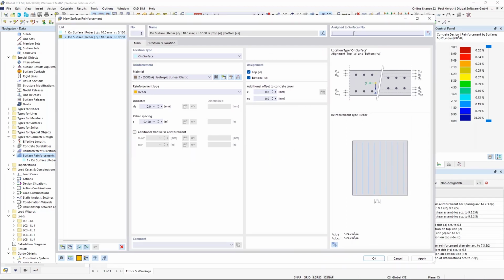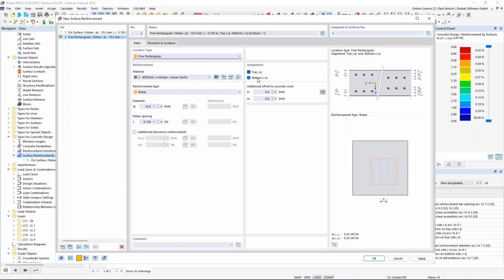This new surface reinforcement will be also assigned to surface number 1, but now not on the total surface, but it will be changed here in my case to a free rectangular location type.